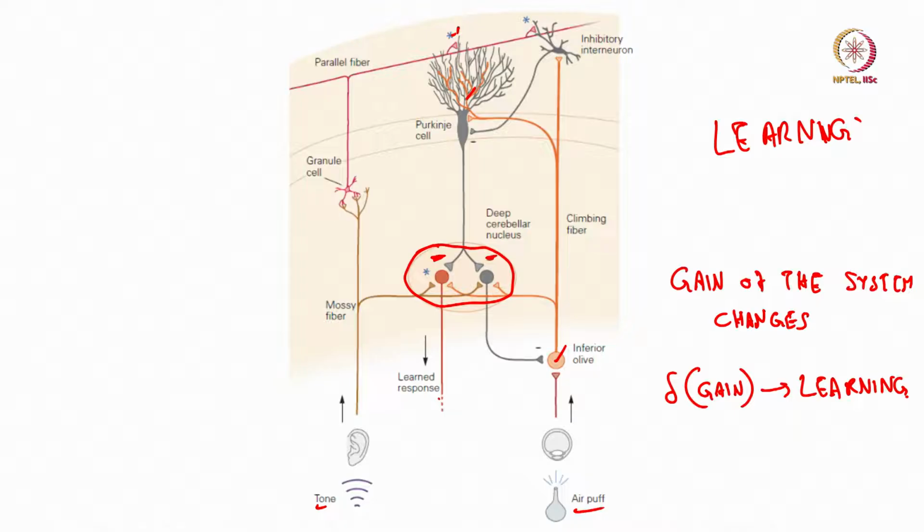So, the specific state function of this set of synapses would constitute a mechanism of learning, and the association is here. You associate one stimulus to another stimulus, and then that causes a steady state change in this output nuclei, which is the learned response. So, that is one of the mechanisms of learning and how the cerebellum contributes to learning.